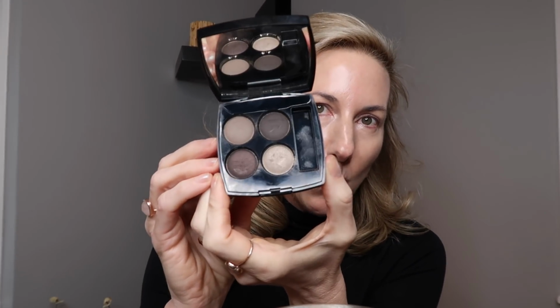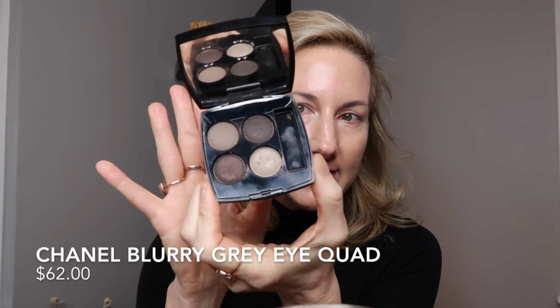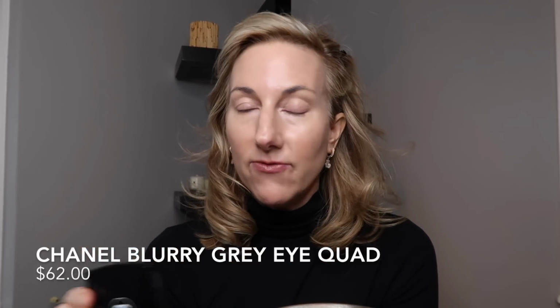Okay, one of my most worn quads, and this is my favorite. This is the Blurry Gray from Chanel. It's sort of my go-to eye when I'm wondering what should I wear? I always tend to go back to this guy. So we are going to recreate the eye look I had the other day. And to be honest, I just used these 3. I didn't really opt to use this one right here, but we can today. Let's just see how it goes.